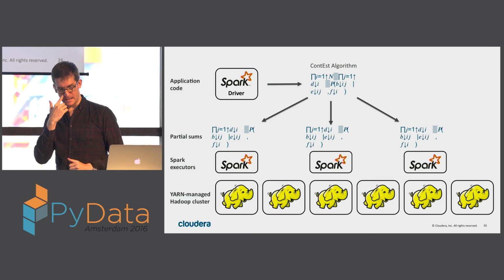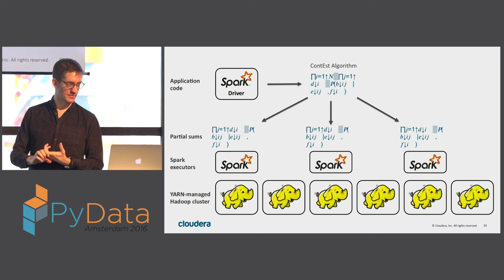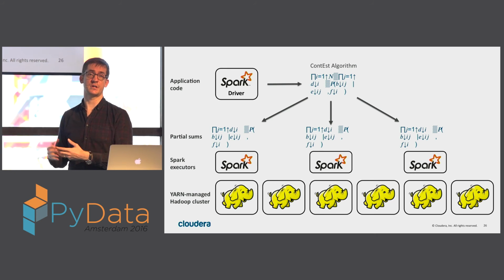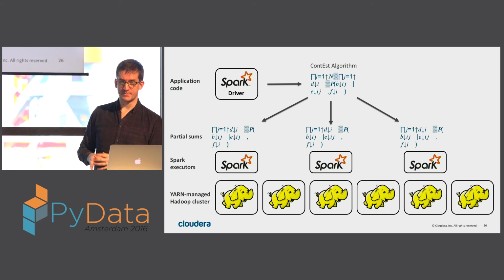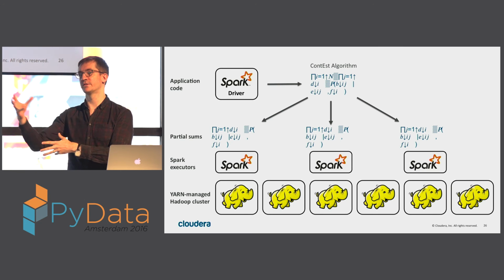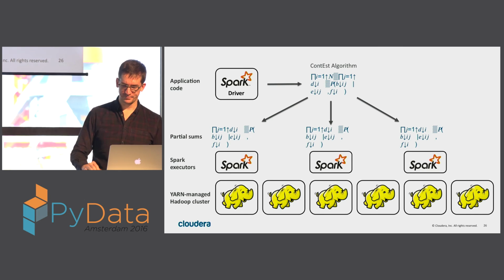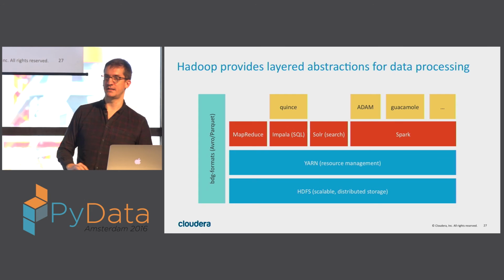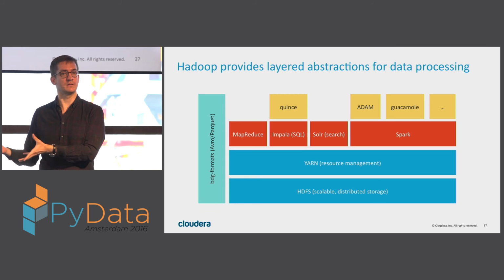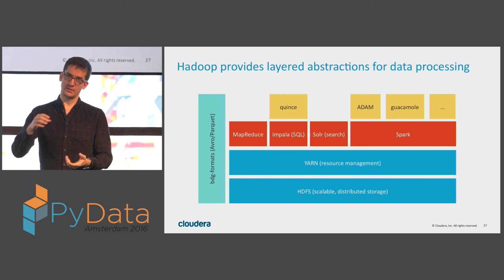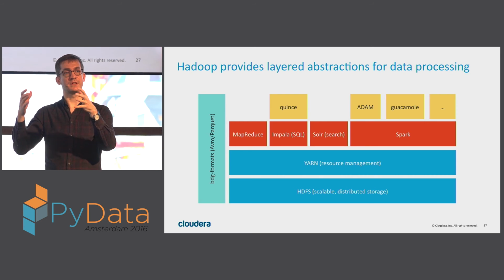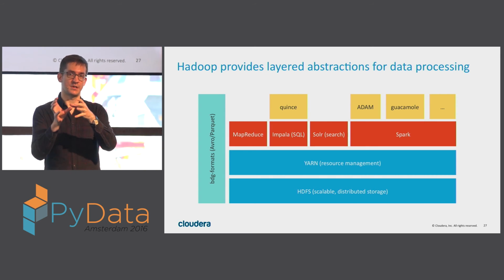Likewise, we've already got answers for distributed computation and distributed storage, Yarn and HDFS, and now we have Spark as well to structure these computations. It's a perfect fit for these types of jobs that need to shuffle a lot of data, need to use results from one stage in another stage, and so on. So maybe it's no surprise that people have started to build on top of this stack that has been evolving outside of bioinformatics for years with Hadoop and HDFS and Yarn and Spark, build on top of that a new generation of tools that use all that infrastructure and just focus on the genomics problems.